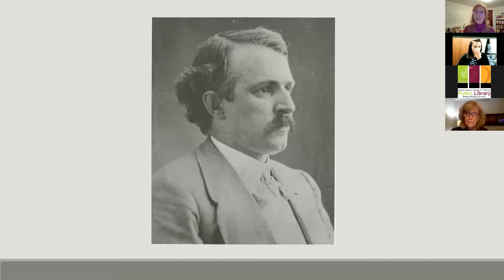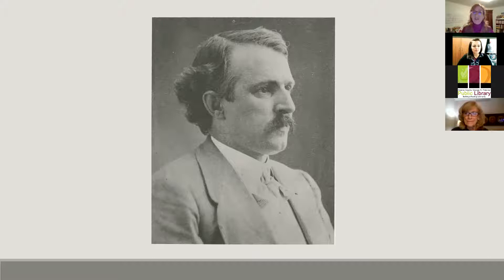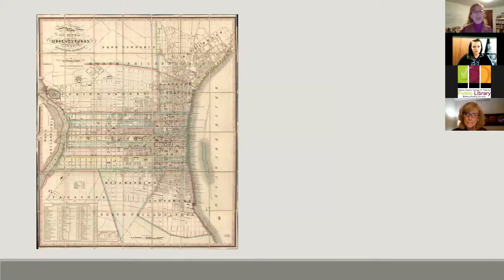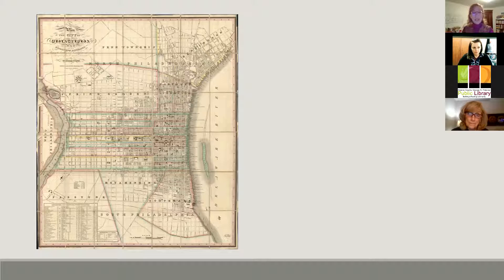We know what Mr. Myers looked like — there are four or five images of him that survive, and this favorite image dates to his work in the 1870s on the Michigan State Capitol. Like anyone, he did not appear fully formed. Elijah Myers was born in — depending on which source you choose to believe — 1828, 1829, 1830, or 1832. Isn't genealogy fun? He was born in Frankfort, which at the time was not part of Philadelphia, though today it is a borough within the city. He was born to a relatively comfortable middle-class family; his father was a farmer, and his mother came from a family that owned a tavern.